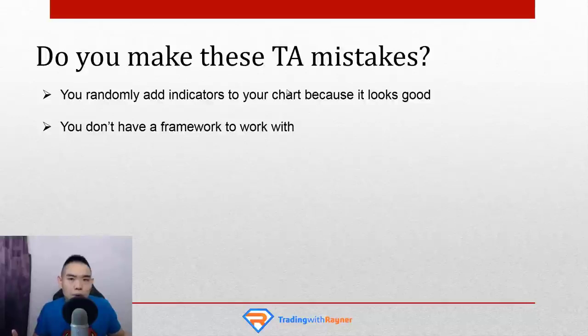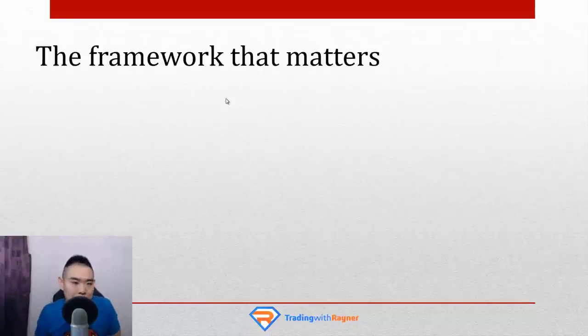And this is how you would go about building your house. You have a framework, something to refer to, right? To help you make your purchase decision so you know where things will be. And this is the same for trading. You must have a framework. So this will be core to today's entire training, because the framework that matters is this.